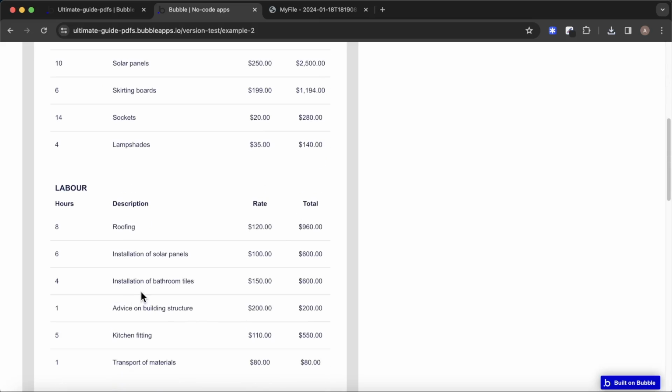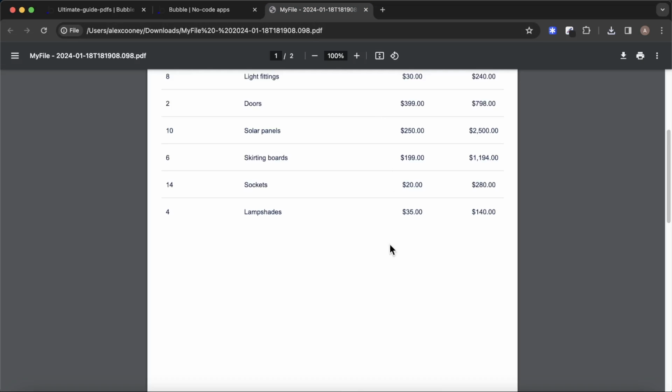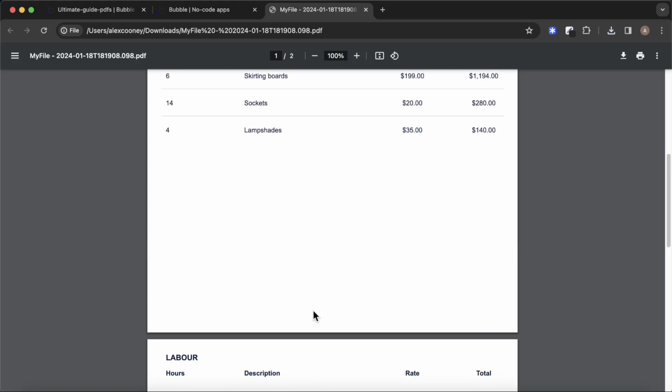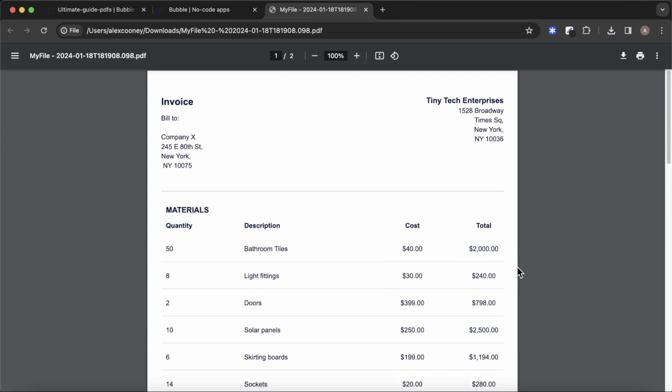So now we're going to break it down even one level further, particularly for the labor group, because if you look at our PDF, you'll see everything's fine for materials, but it's the labor group here that's kind of prematurely been put on the next page. So if we can divide this up into smaller chunks, then we may be able to get this up and have it a bit more neatly spaced.